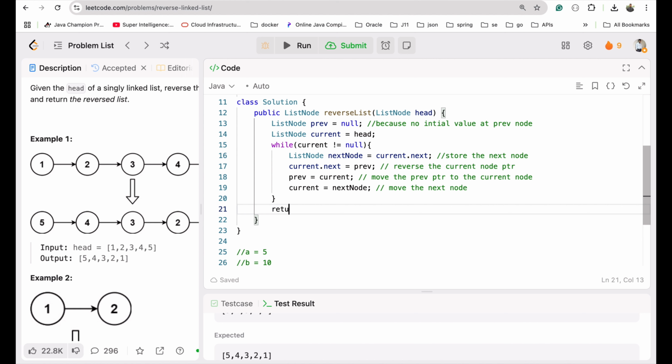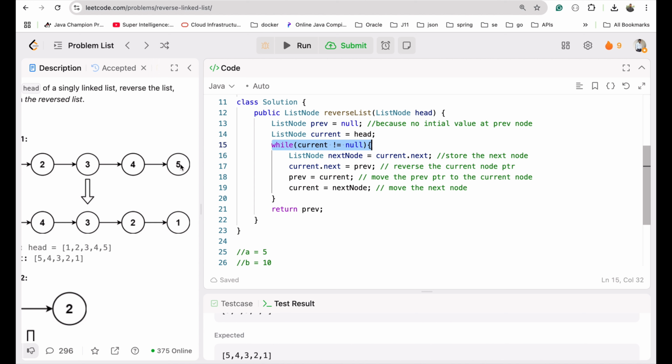Okay, now what do we have to return? The previous, because we have to run until the current is not null, means we'll reach till here, the 5th, right? But the previous is at what? At last, right? So previous will be at the last and current will be null, and so we will return previous.